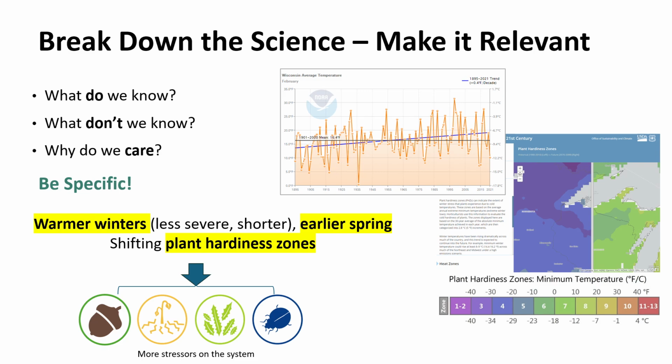Additionally, the information you communicate should be direct and specific. Instead of saying something like, "This region will see an increase in precipitation," you might communicate that within the next 20 years, we will see a 10 to 20% increase in 3-inch rain events, which could result in up to X% soil loss, and that change may result in major flooding events that are more extreme than a previous local event. This kind of specificity will help your audience identify the real ways that climate change impacts our forests and watersheds and puts communities at risk.